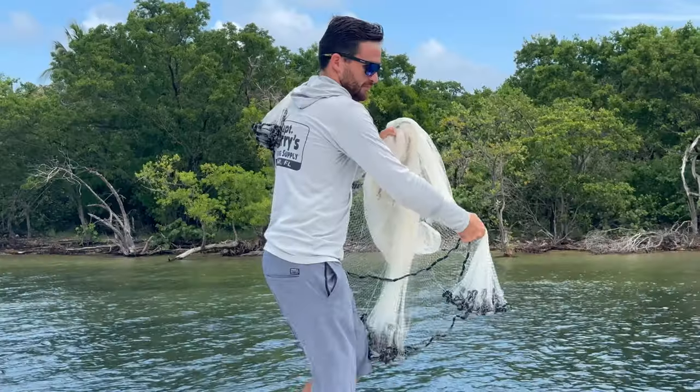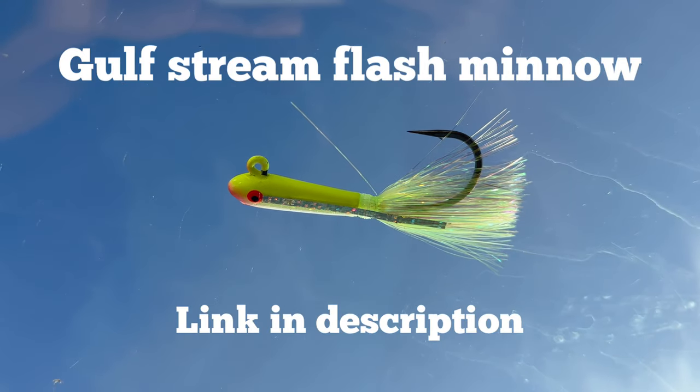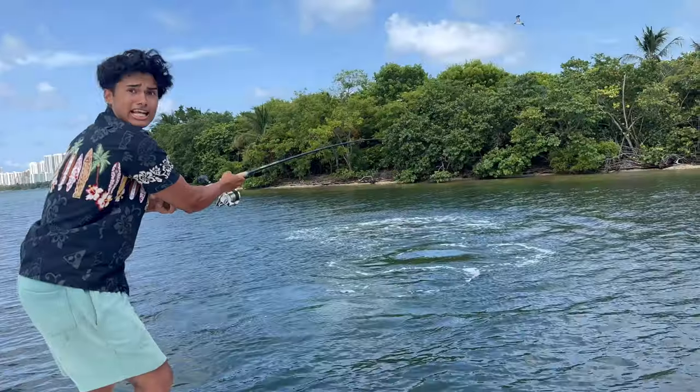Alrighty guys, so we just finished getting bait and the craziest thing ever imaginable happened. So Chris was throwing the cast net and all of a sudden Chris is like, you see that tarpon right there? I'm like, what tarpon? And as soon as I said that, the Gulfstream lure got absolutely annihilated. And I set myself into my personal best tarpon, and I fought that thing for a really long time. I'm gonna let the video speak for itself. This ain't the flash minnow!